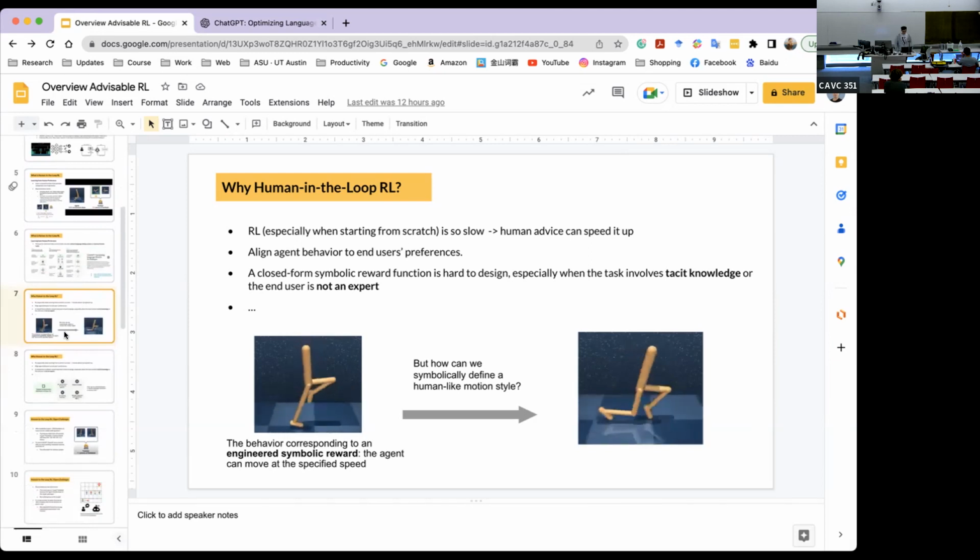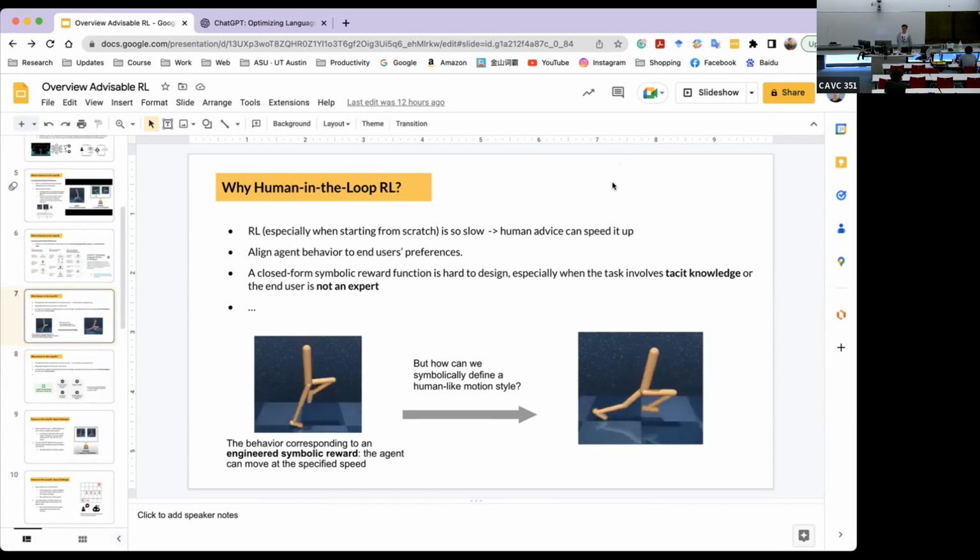I think now we all have some sense of how the latest learning from human preference, or learning from human feedback, works. So now we are going to answer why we need these techniques. What are the alternative ways to construct rewards or any kind of supervision signal for RL agents? There are several reasons.